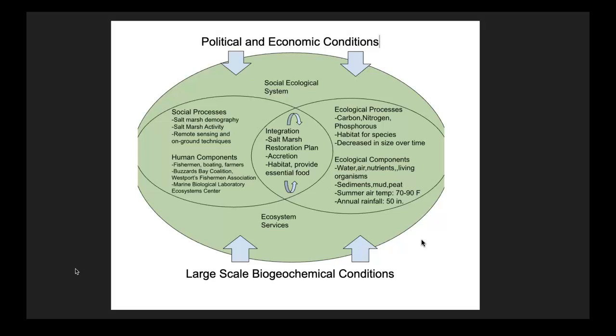The ecological components are water, air, nutrients, and living organisms. The salt marshes do require water, and they require air in order to recreate the photosynthesis and to continue to keep on growing. The nutrients do go through a cycle, like we talked about, carbon, nitrogen, and phosphorus, and it is also home to many living organisms. The soil of the salt marshes is sediments, mud, and peat. And the atmosphere that the salt marshes need to survive in is a summer air temperature between 70 to 90 degrees Fahrenheit, and they usually undergo rainfall yearly. With all of this being said, this is the entire framework for the salt marshes.